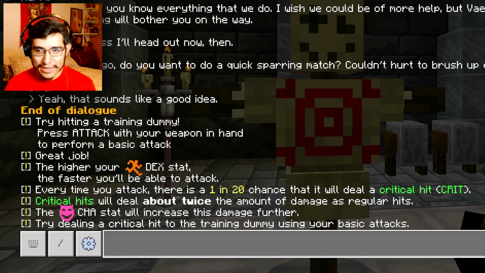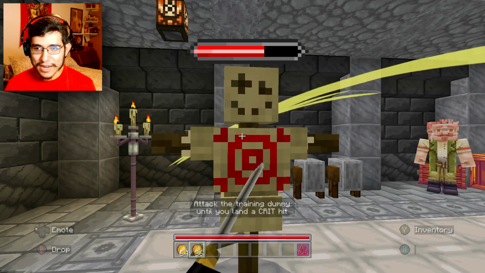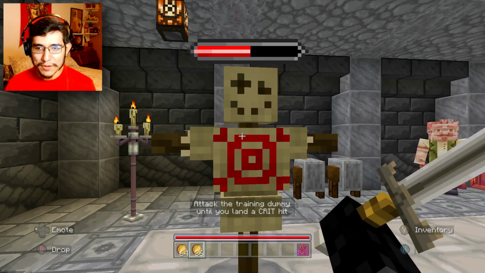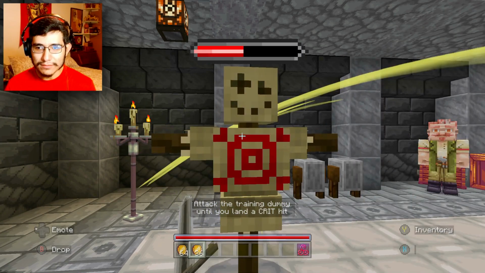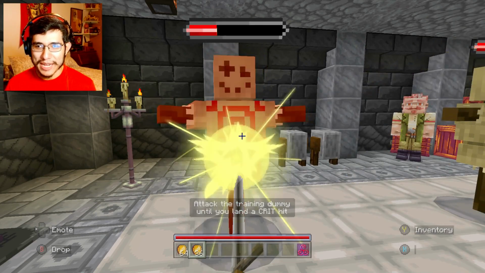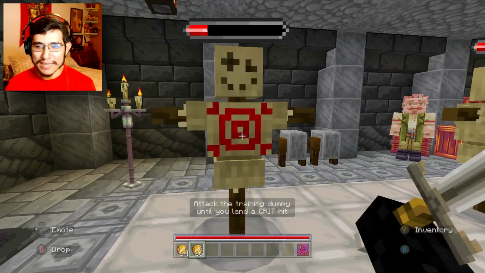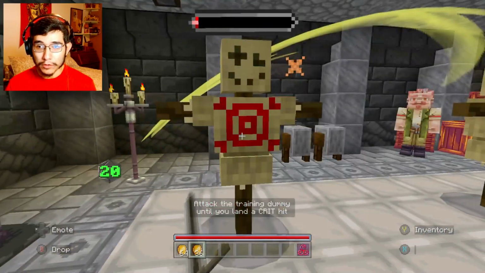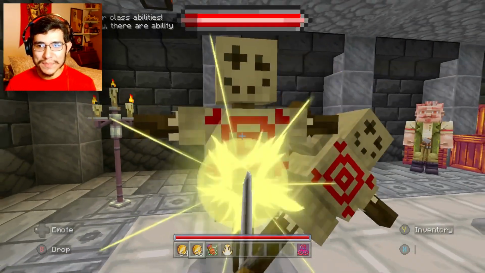Okay, I think I got it. All right, let's go. Hooah! Go on, hit it some more. Critical hit. When will the critical hits happen? When will it happen? Like when it's just gonna pop up? Is it gonna keep hitting? I guess I got to keep hitting. Oh, critical hit. Oh, there we go. So yeah, it does pop up.